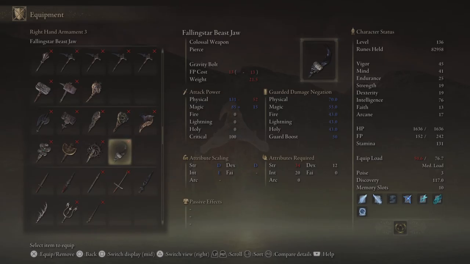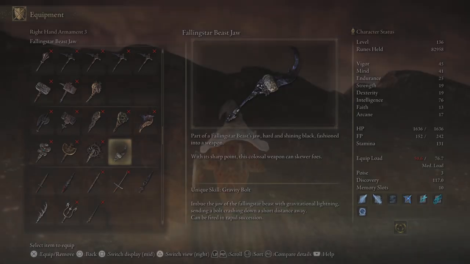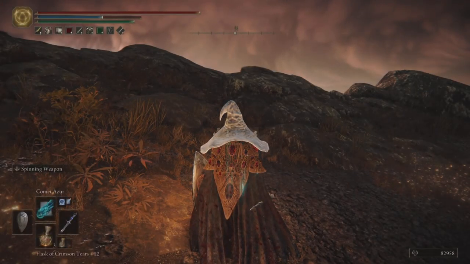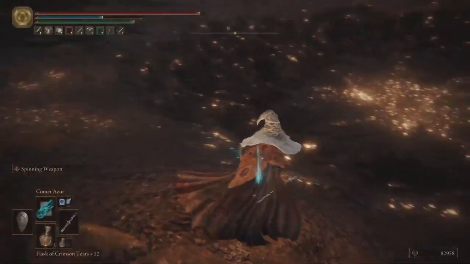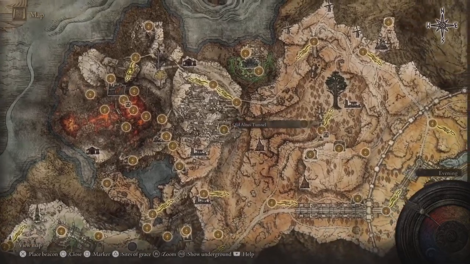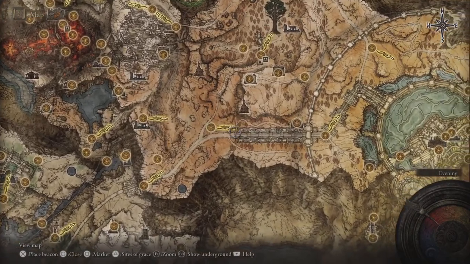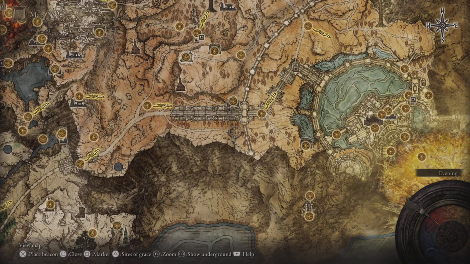Strength 34, dex 12, int 20. Part of a Falling Star Beast jaw, hard and shining black, fashioned into a weapon with its sharp point, and this colossal weapon can skewer foes and fire its gravity bolt, just like it was doing. So yeah, that one's done. We've taken care of everything in Mount Gelmir. I believe we've taken care of everything in Mount Gelmir. I think we've done over here already.